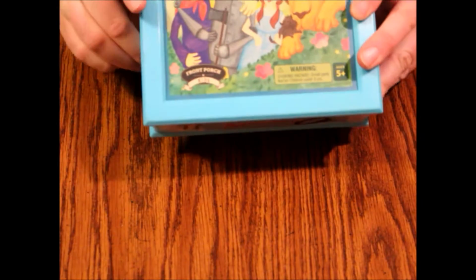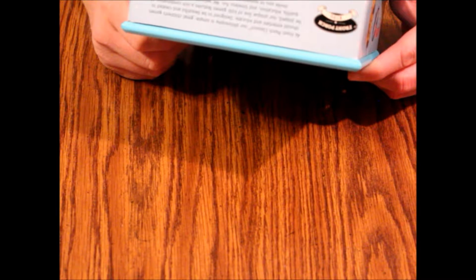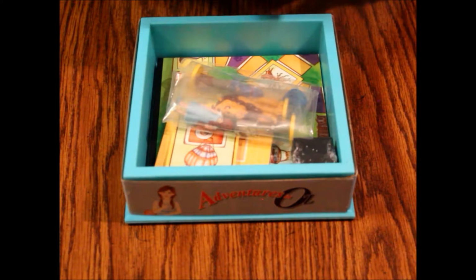This is from Front Porch Kids. The website is frontporchclassics.com, and it originally retailed for about 20 bucks. Ages 5 and up, 2 to 4 players. Level is supposed to be easy. Time is about half an hour. So let's see what we got here.